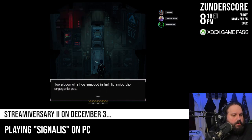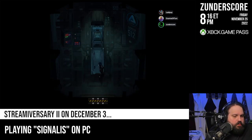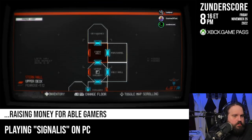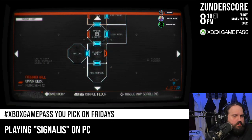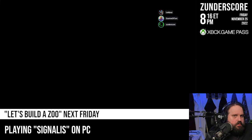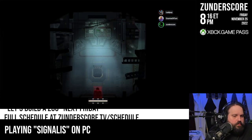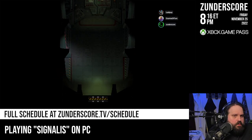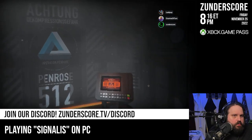Two pieces of a key snapped in half lie inside the cryogenic pod. Pick up the airlock key? Sure. Alright. Here, I've moved the mic closer to me, so the keyboard's more behind it. Okay, cool. Because omnidirectionally, that shouldn't be doing stuff. Let's see if I can use this now.